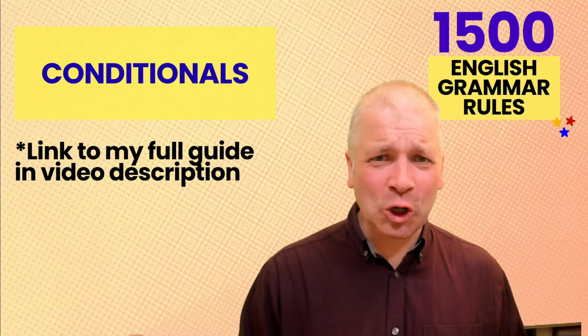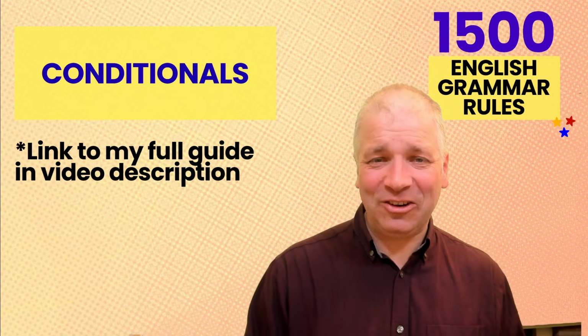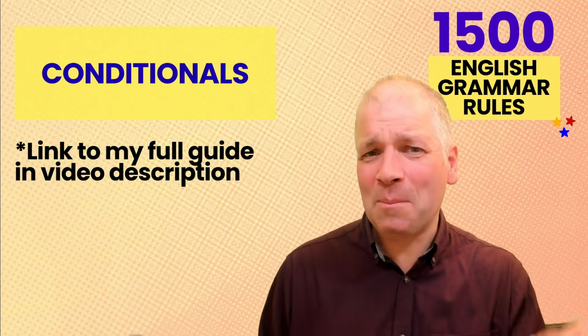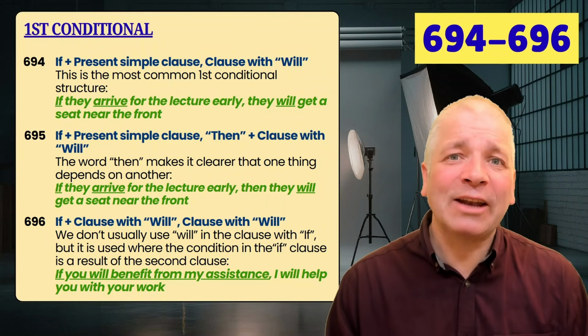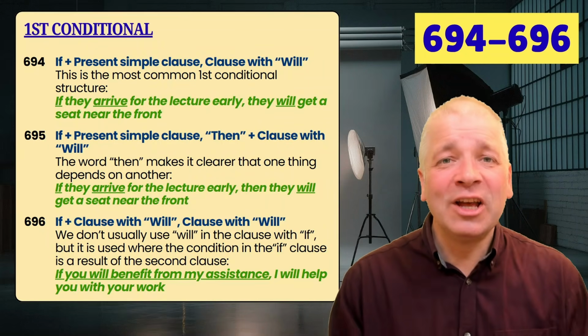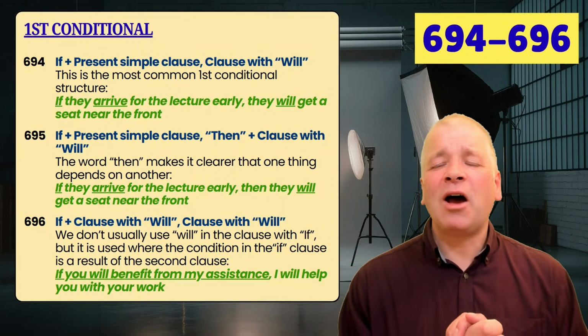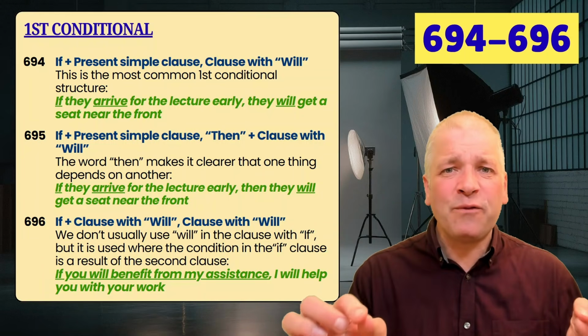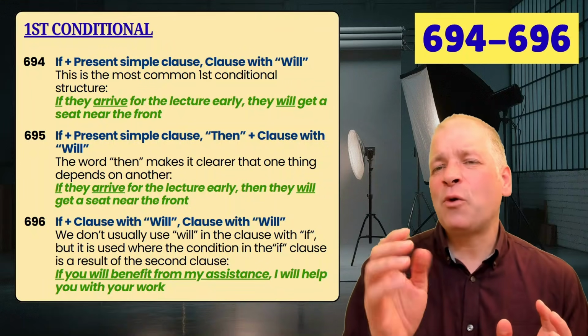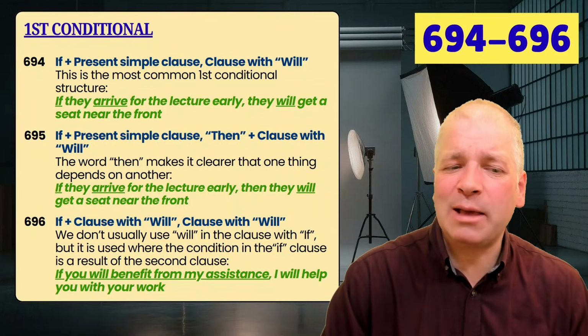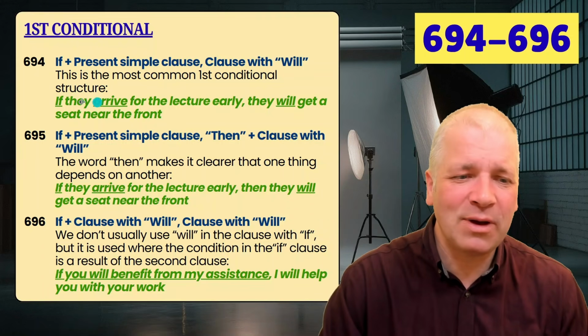We're going to have a good look at conditionals in English. I'm going to share the rules and examples of each of the rules here. Now let's look at conditionals in English. Conditionals are types of sentences, often using if, that show that one condition needs to be fulfilled before a certain outcome can take place. So let's look at the first example on the screen here.